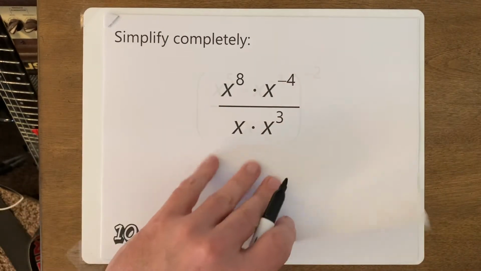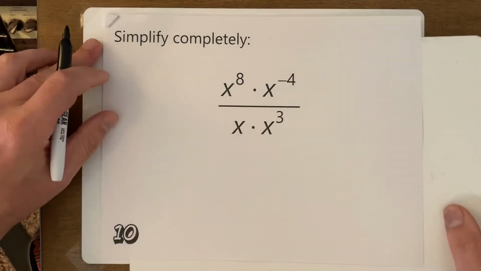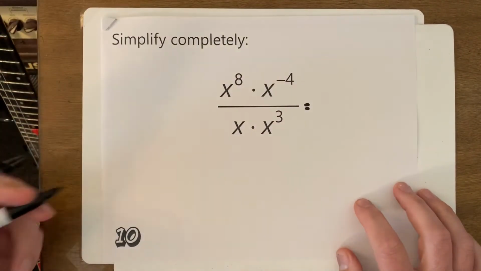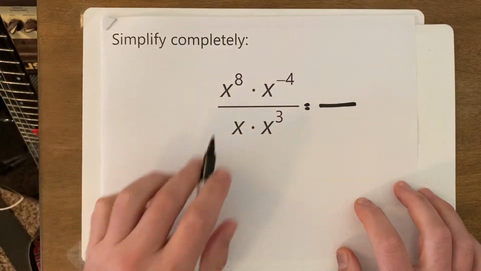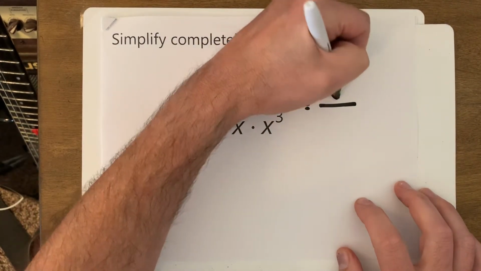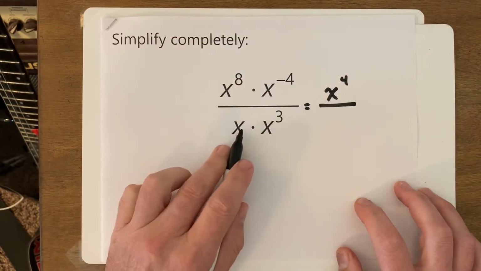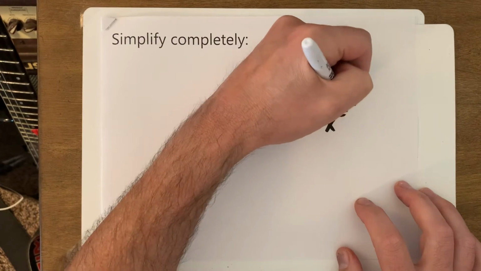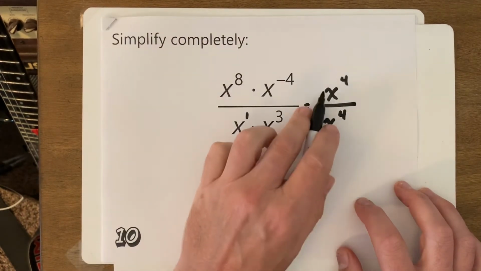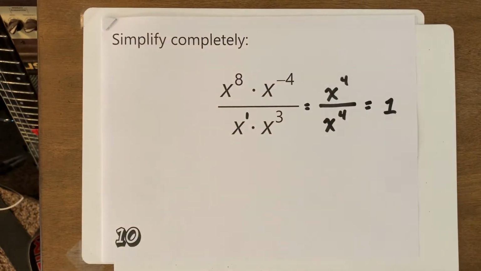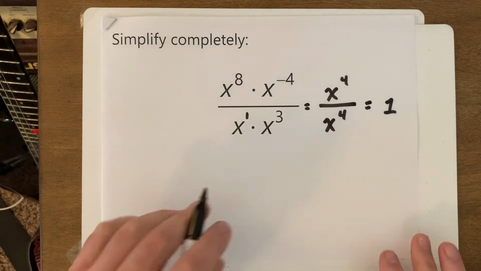All right. And I've just got a bunch of examples that are all a little bit different. Again, this one, I start thinking about combining these. Bases are side by side, so I add 8 and -4 makes 4. 1, that's a 1, and 3 make 4. So if I have the same thing in the numerator and denominator, the exact same thing, that has to equal 1. And so that whole expression right here that looks complicated is really nothing more than 1.